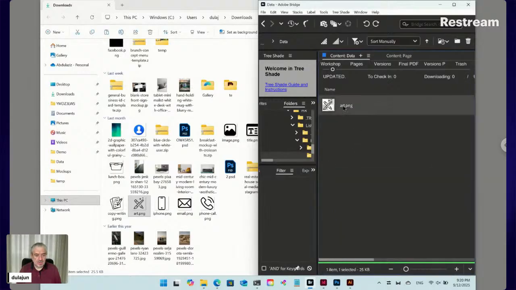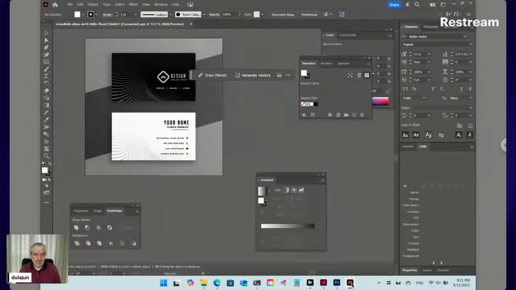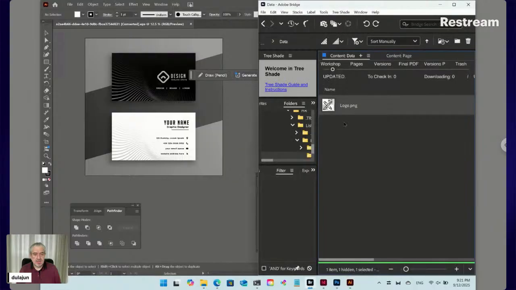Placeholder for the logo. Let's name it logo. And we have a slogan under the logo.